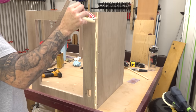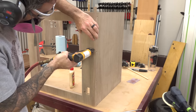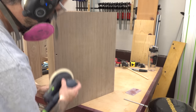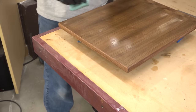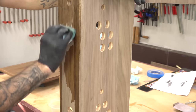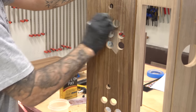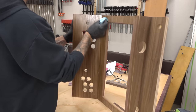At this point we'll apply any remaining edge banding because we're actually ready to apply some finish. The next step is to begin installing the electronics, and we really don't want to worry about finishing around buttons and joysticks. The finish I'm using is a satin wiping polyurethane. The first coat is easy — flood it on and wipe off the excess. I'll apply a total of four coats with some light sanding with 320-grit paper in between.